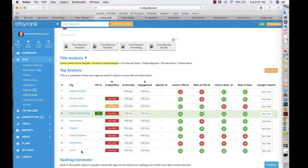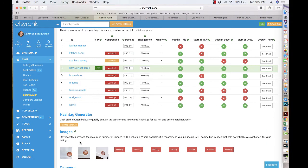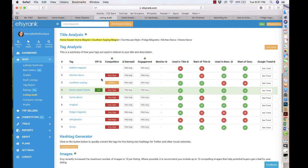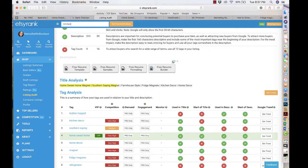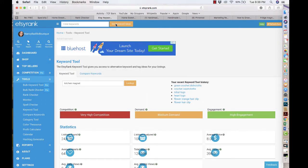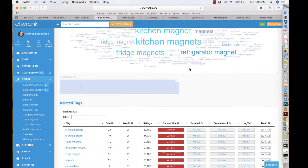You have to target your audience. And the way that you target your audience is by using the keywords that they most likely will type in to find the magnet that they're looking for, or whatever you're selling. So you definitely want to use their keyword tool. You could come up here and do it, or you could do it from the side right here. Sometimes it's very tedious, a lot of grunt work, trying to find keywords that work for you. But you definitely have to start looking for them. So you could put something like kitchen magnet. That's something that I would type in. It's more specific to what you sell, versus just kitchen, which is too broad, or magnet, which is too broad. So combining them together gives you a better chance to find lower competition keywords that you will rank for and target an audience specific to what you sell.